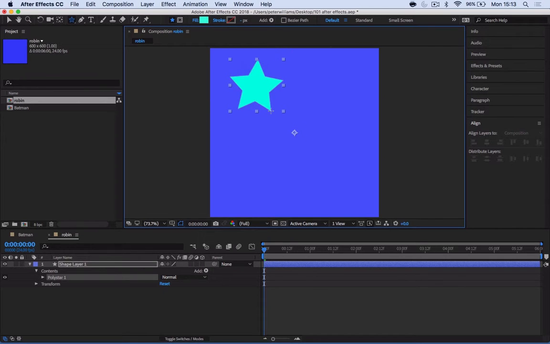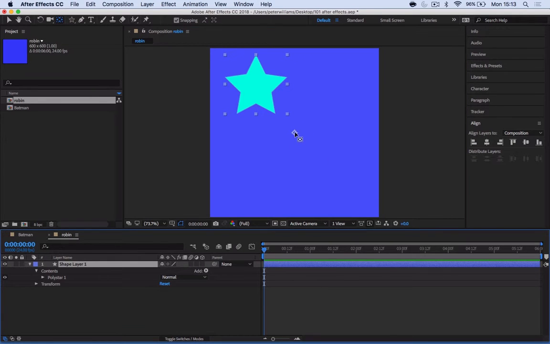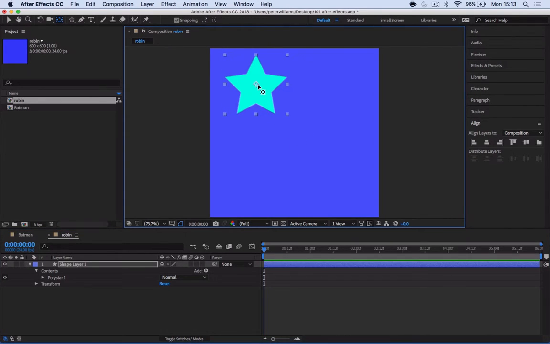I'm going to change how many points it has by going up and down with my arrow keys. I'm going to go for a 5 pointed star. I'm going to hold down shift so it's level. And then I'm going to press Y to get my anchor point tool up once again, actually selecting my layer, not the shape within my layer. And then I'm going to drag that up to the center there. And now, actually, I'm going to drag it to the side here.